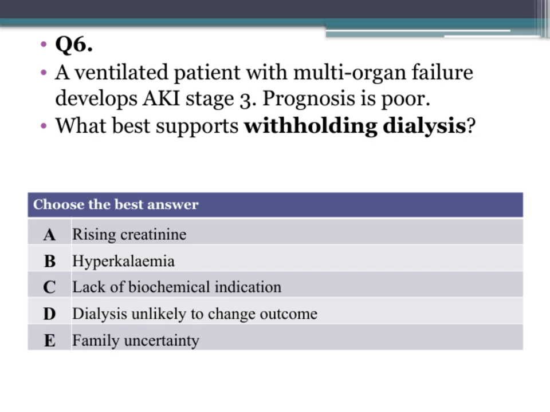This highlights an important aspect of our decision-making, considering the bigger picture. If the patient's prognosis is grim due to multiple organ failures, initiating dialysis might not offer meaningful benefit and could even prolong discomfort or suffering. So this slide emphasizes the importance of assessing whether dialysis will truly improve the patient's chances or just add to their burden. It ties back to our overall theme of individualized, thoughtful care in managing complex cases like this.